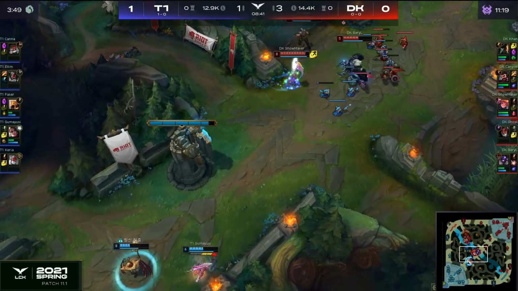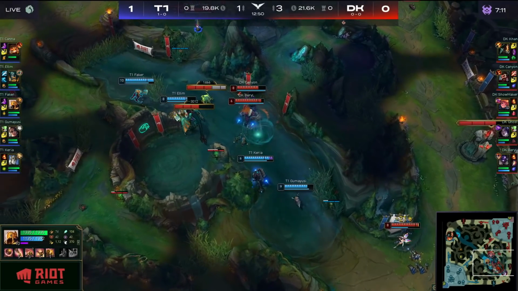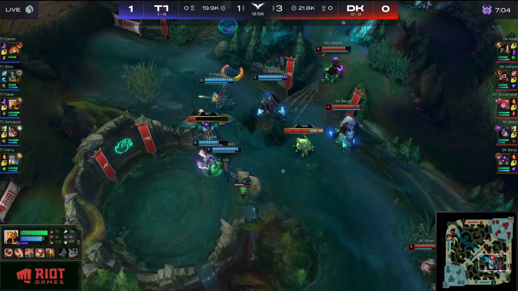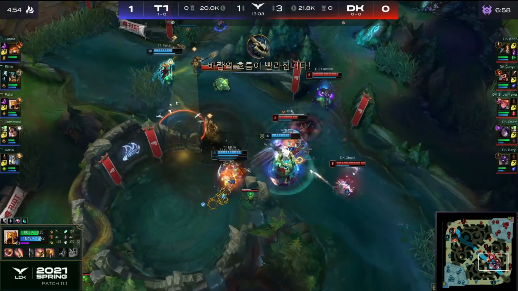That was pretty massive. Burdol is playing really, really well in this game. And so is Gumayusi, so much more ahead of his opponent right now. So there's still a chance with these two fed carries, essentially. It's still early on, but there's a chance for them to... Oh, damn, that was so close to the Pantheon getting the work done, but the Drake is taken by T1.